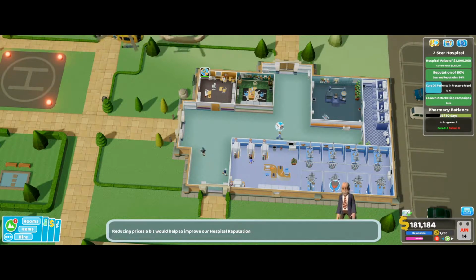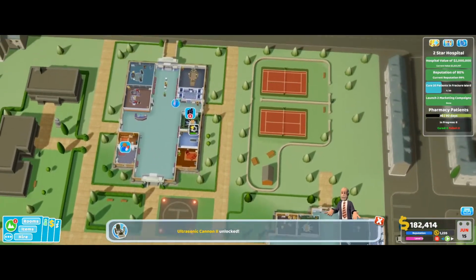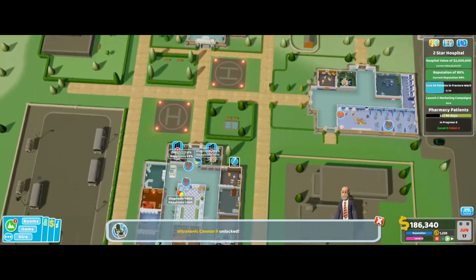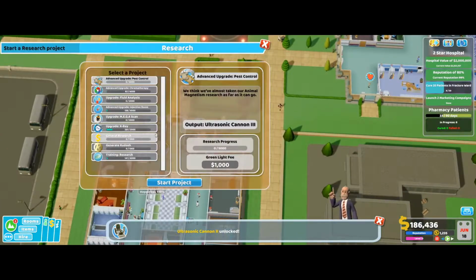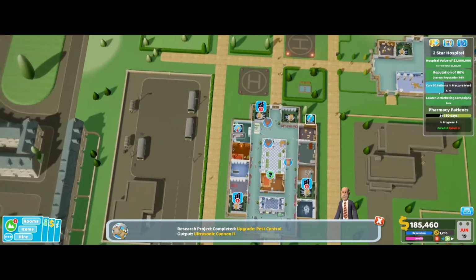Let's speed this up. Research complete. Ultrasonic cannon 2. Upgrade, please. Excellent. Right, let's get some... What else can we do now? What's 2000? General research, training research. Megascan. Fluid analysis. Yeah, let's start that.